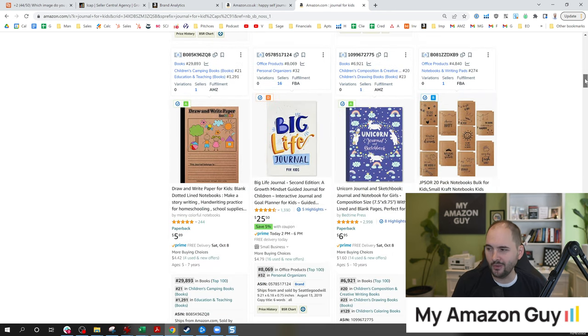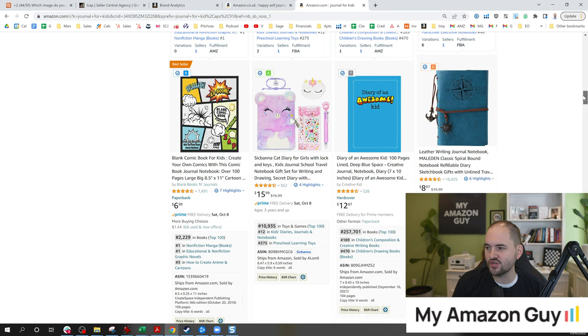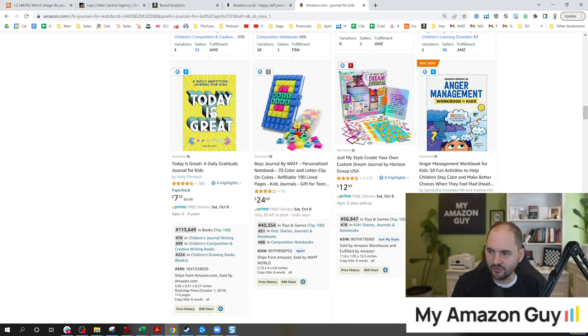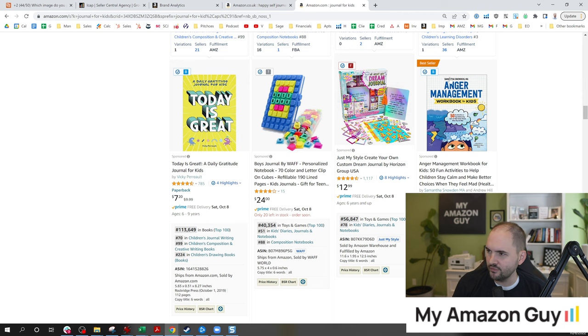That's the problem a lot of main images have — they don't put gigantic text straight on there so you know this is for me. Like, that clearly is for a kid, you can totally tell. Embossed lettering like this — 'happy self,' what does that say? I don't know. That's the problem. And so that's what we're trying to work on and improve and fix.